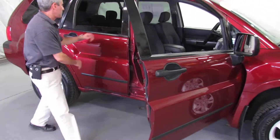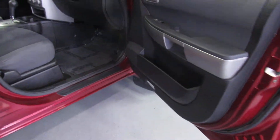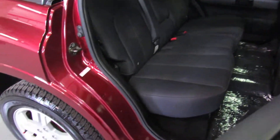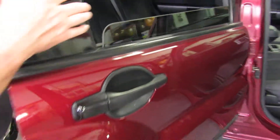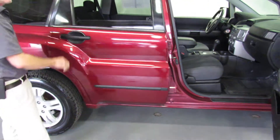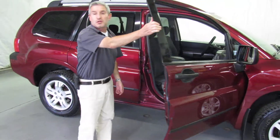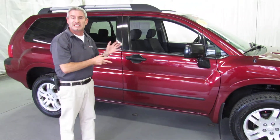Inside of this car is very, very nice — I'll open it up so the cameraman can look around a little bit. The people that traded this in, I believe this was their fourth Mitsubishi and they traded it in on their fifth. They're loyal followers and they really enjoyed it, but decided it was time to upgrade and get something new — they got a new Outlander. What a beautiful car, and this is going to be your advantage.